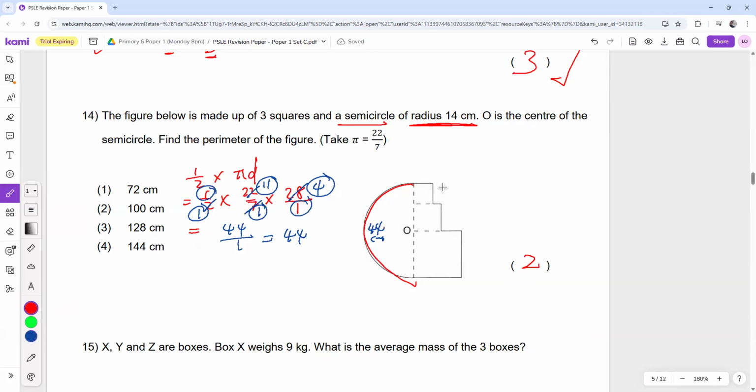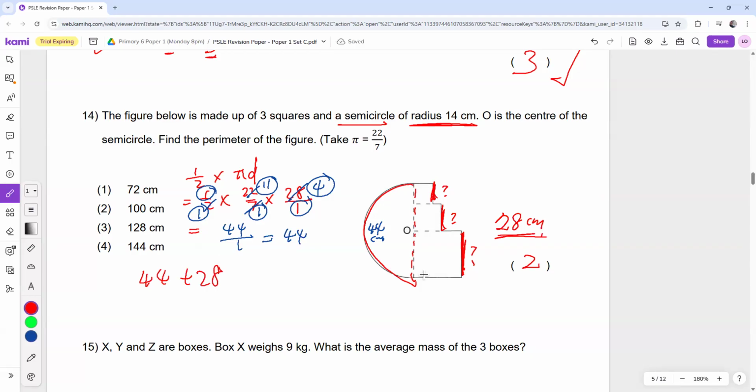Then what else? Highlighter, go and add the lines that you are finding. So we don't know what number is this, and this. But you add them together is how many? That will be 28. Okay? Why 28? Because that is the diameter of the semicircle. Okay, the red lines join together will become like a diameter, which is 28. Okay, so I got 44 plus 28.